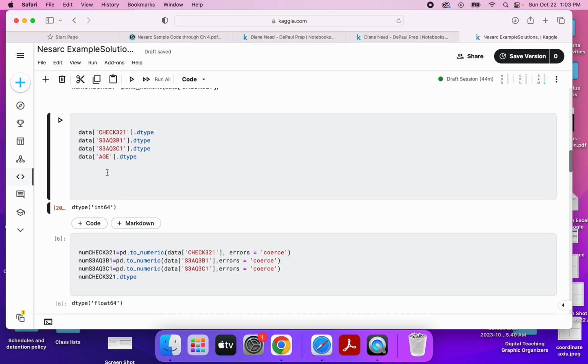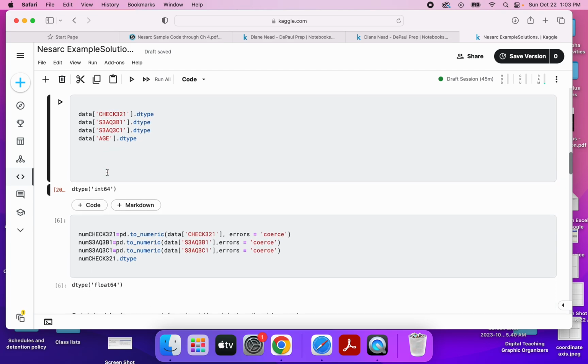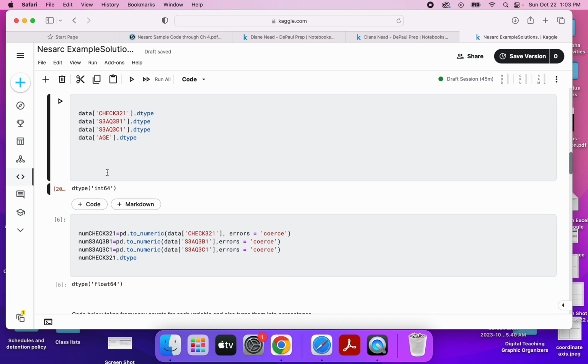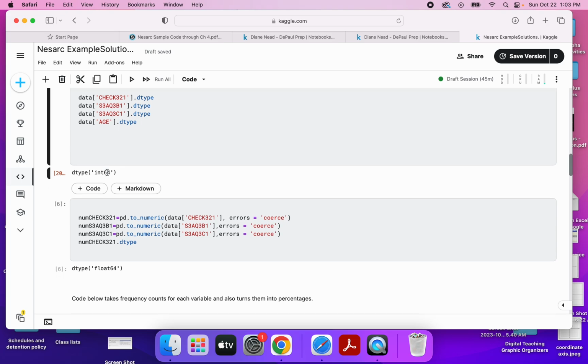Now, how do we do that? The code that I have for you is a little bit different than the video, not much, but a little bit different. And use this code because this is the code that works with Kaggle. Remember, the program that they're using, the interface that they're using on the video is Spyder. So some things are a little bit different. We use Kaggle because it's online and it works with your iPads, and it also has a ton of data sets on there we can use throughout the year.